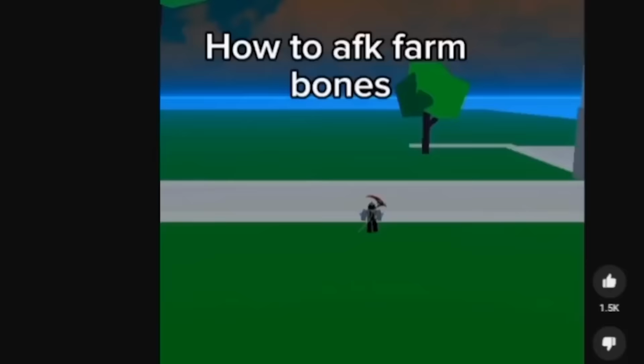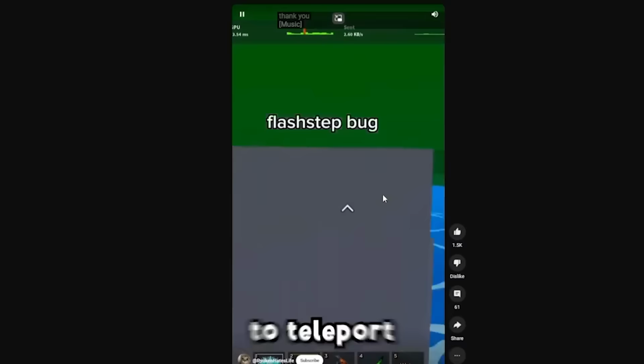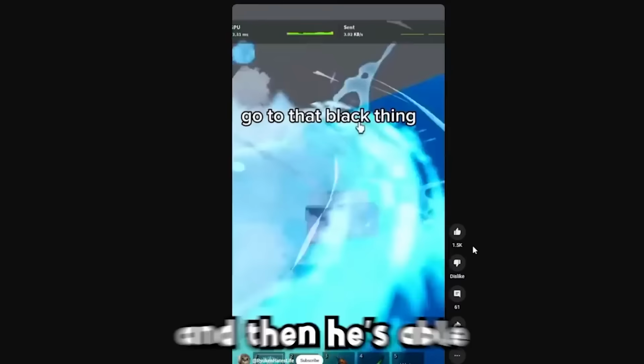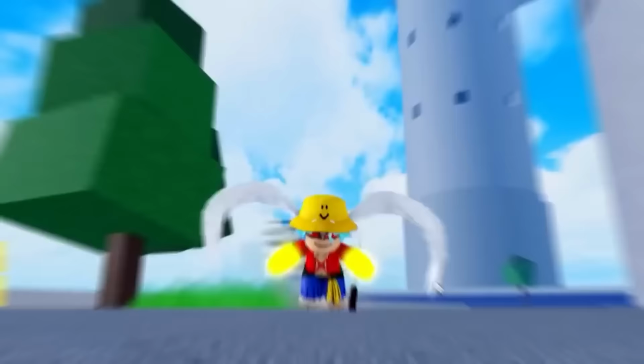Now, none of those recent ones broke the game just yet, but this next one, we about to find out. Apparently, you can AFK farm bones. If you go to Haunted Castle, now pay attention, look closely. He said, go to that spot. I don't know what that spot is, but he's about to teleport out the map. And then once he does, he transforms, and then he's able to farm NPCs through the wall at the castle. And it's actually working. Set your auto clicker, you good to go. I love me some bones.